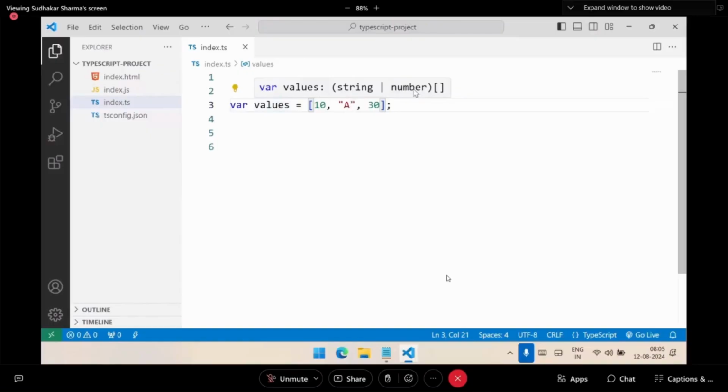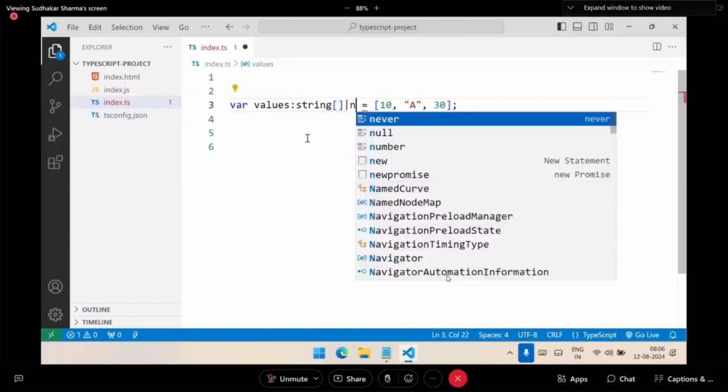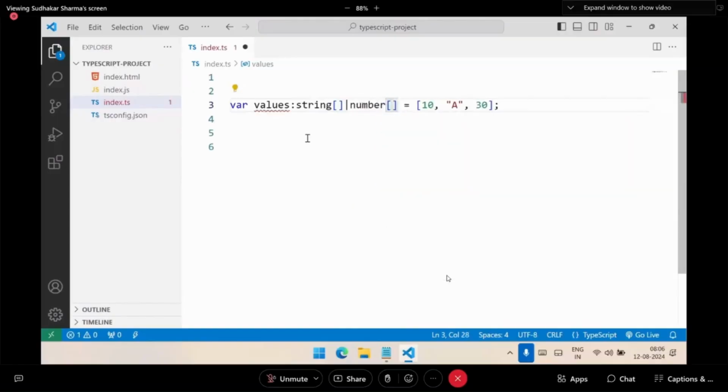But remember, it is not initialized with the type. If you initialize it with the type, this is not allowed. If it is not initialized with the type, then it is allowing this. If I say string type or you say number type, then it is an error.